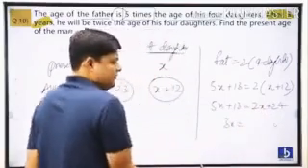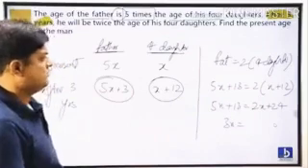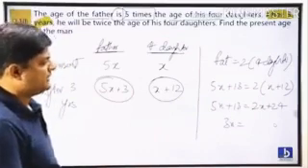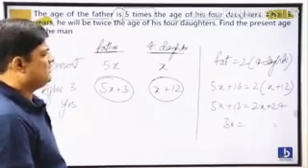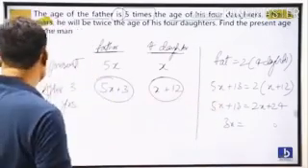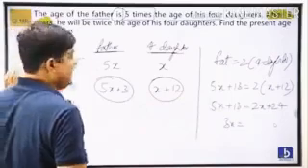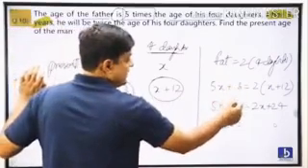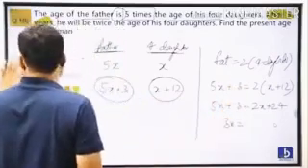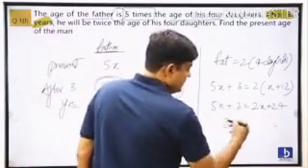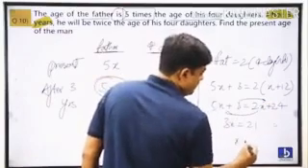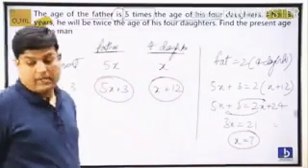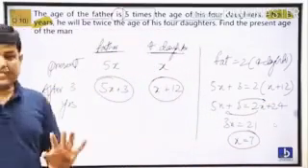Are you sure? 24 minus 3. Oh, it's not 30. I'm sorry. It's 3. Silly mistake I have done. In a hurry, I wrote this as 13. It's 3 actually. Okay, good. Now, this goes here. This 3x, this goes here, 21. X is equal to 7. X value is 7. I don't want x.